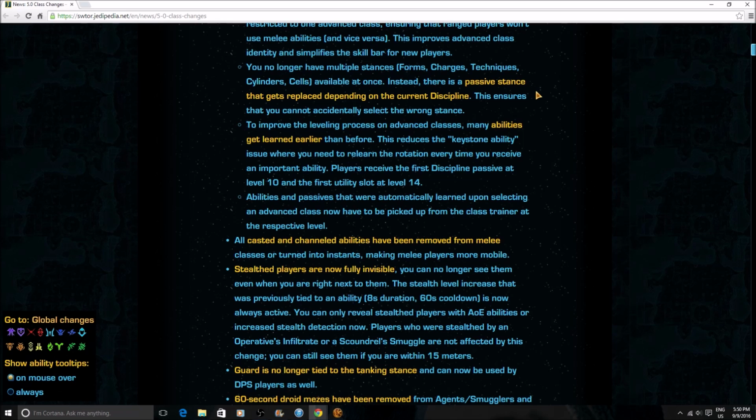So if they want to play a ranged character, well then they're only going to have ranged abilities, and their ability to do melee stuff is going to be very limited. Another thing is there's no longer multiple stances. So for example, as a Sith Warrior, you could choose whether you want the Shien stance, the Surisu stance, or the Shichao stance. Well, now that's all going to become passive.